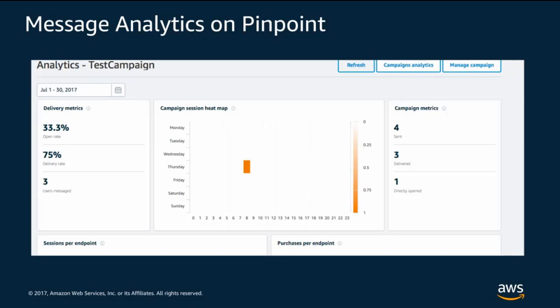Now, this helps you identify what time of the day is ideal for the kind of messages that you're sending, which obviously makes a lot more sense for the email digest that you're sending and less for the live score. But Pinpoint provides this to you in a very handy way on the console.